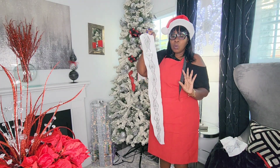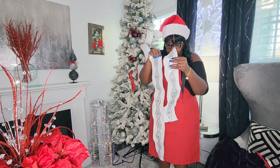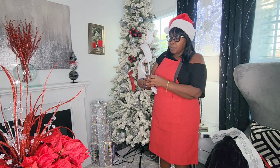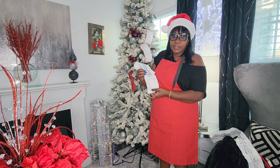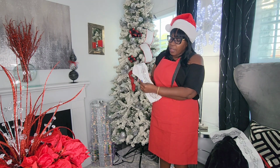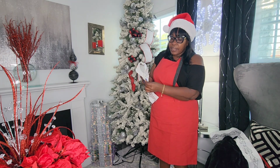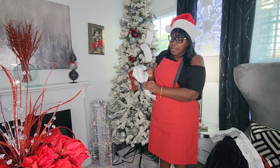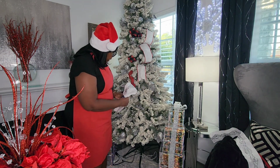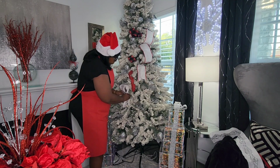So basically what I do is I take, this one may be a little bit too long. Yeah, that one is too long. What I do is take the ribbon and I fold it. And if I turn to the back, you can see there's a little hanging part left over. So I have my ribbon. And then right there, I'm just going to bunch it together. And then I'm going to fluff this out. I'm going to come over here and I'm going to put it right here.